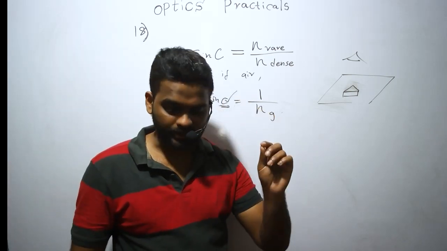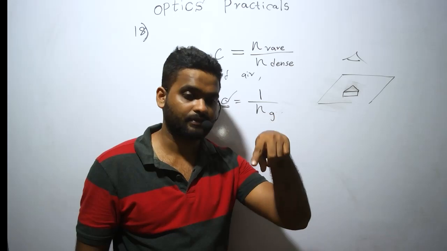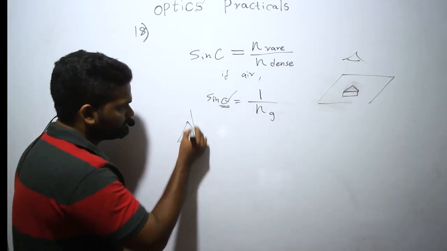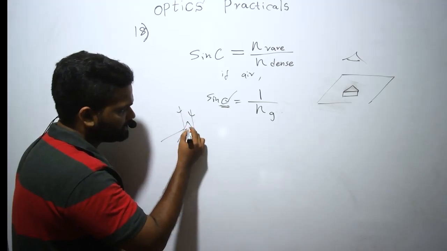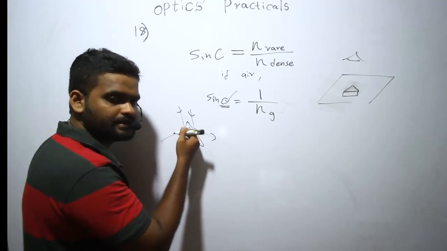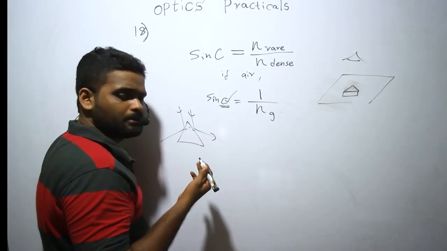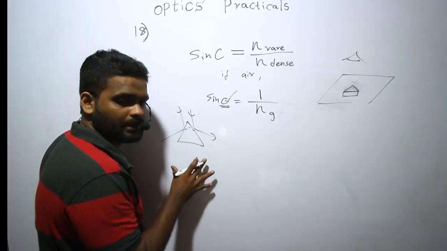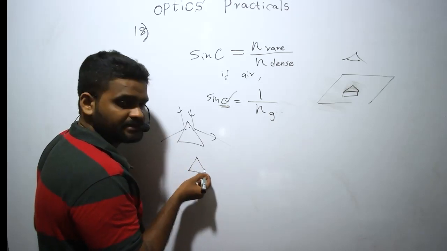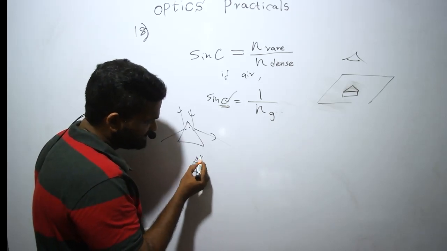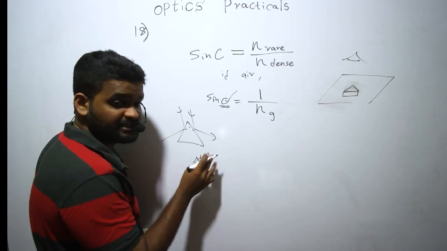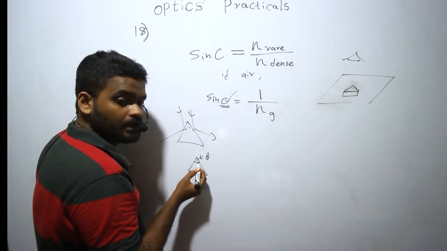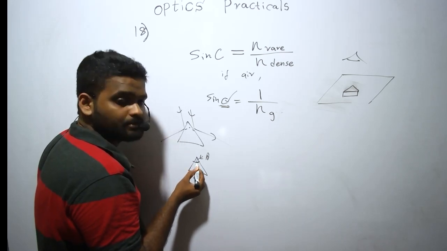Earlier I missed a point. Remember that when we are finding a prism angle, we go for this complicated method, right? But easily we can measure the prism angle, right? Just place the prism on a white paper. Then you draw the margins. Using the protractor, you can easily find the prism angle. This is for the previous practical, right? Previous one, not for this one. I missed this part. You can easily measure this prism angle.